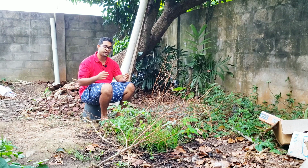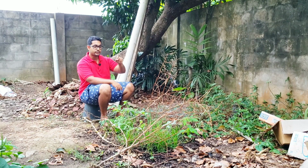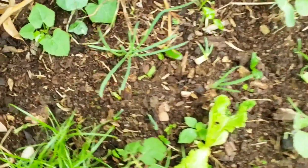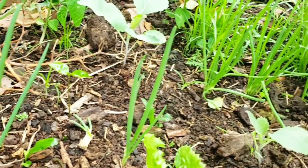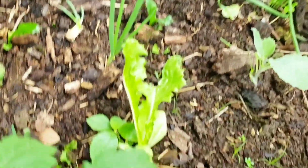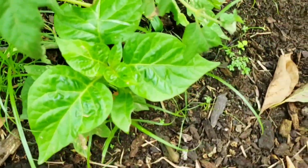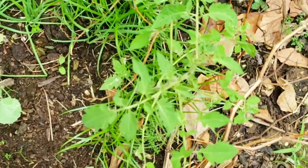And the idea here is that I wasn't expecting it to be amazing on the first try, but the idea with the no-till is that it's going to get better with time. So if you can see here, all the plants that are doing well here, these were all volunteer plants. I didn't plant most of these. So these tomatoes are volunteer, the pepper is volunteer, the lettuce is not volunteer, I planted that. The cabbage over here, those were from plants that I bought, and the scythe is from kitchen scraps. So things can grow, and they are and have been growing.